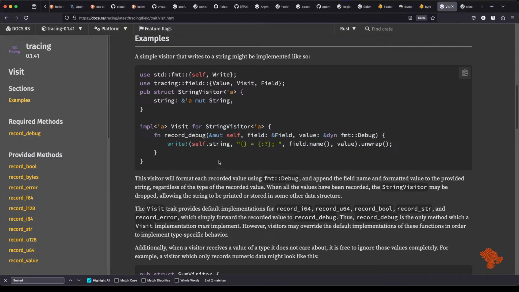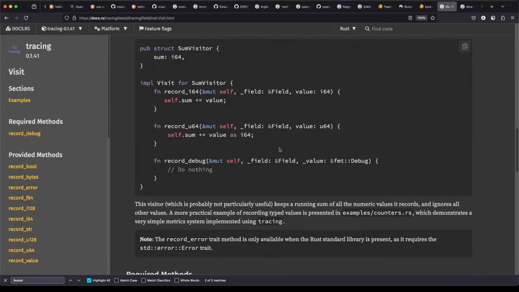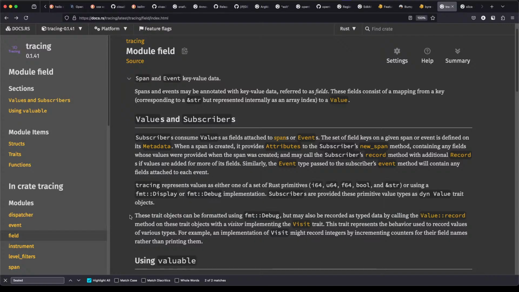This just writes it to a string. May also be recorded as typed data by calling value record.